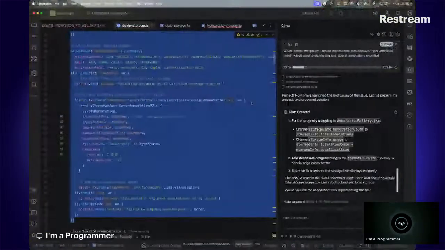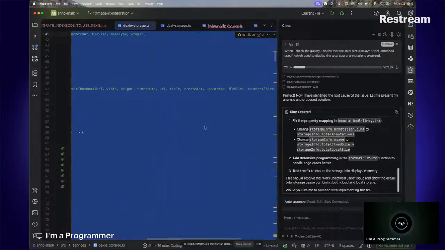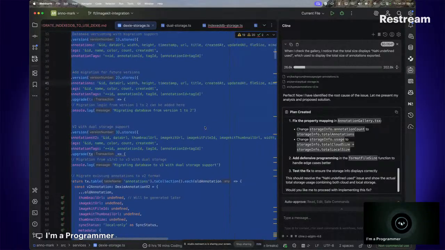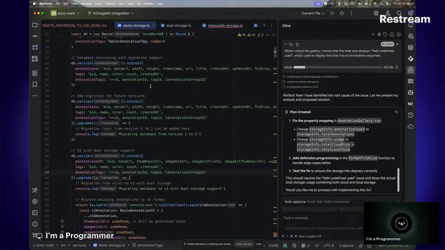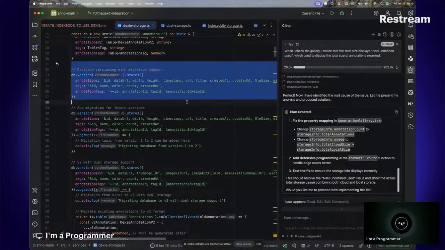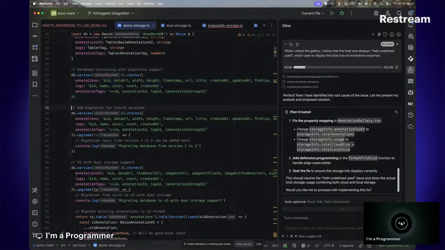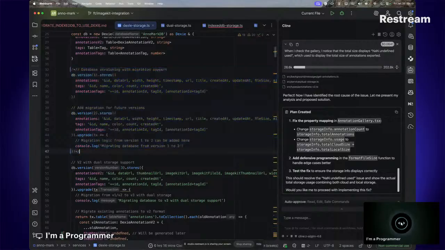You know what? Well, it basically has created the entire thing. I don't think I need the V2. So you know what I'm just going to do? Just going to call this V1. There's literally no difference between V1 and V2. So I'm just going to remove this.